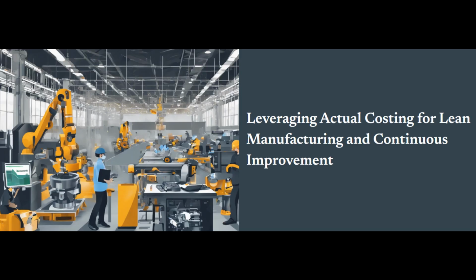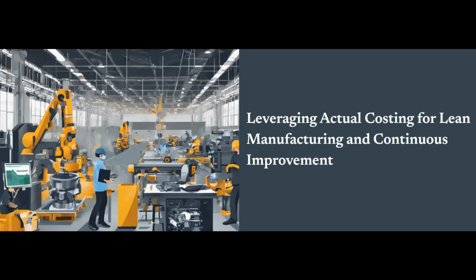Data quality and governance: maintaining the accuracy, completeness, and reliability of the actual cost data used in lean manufacturing decisions is crucial but can be challenging, especially as the volume and sources of data increase. Talent and skill development: effectively leveraging the integration of actual costing and lean manufacturing requires specialized skills in cost accounting, data analytics, process improvement, and change management. Upskilling the existing workforce or attracting the necessary talent can be a significant challenge.